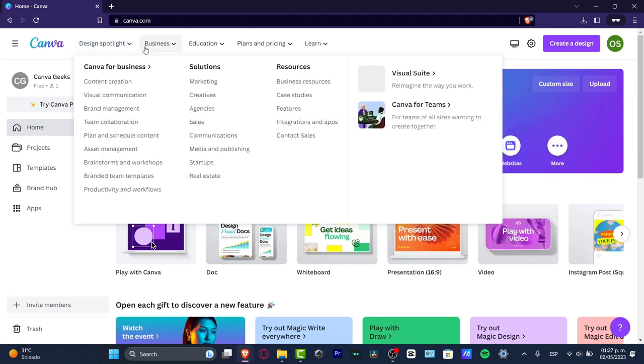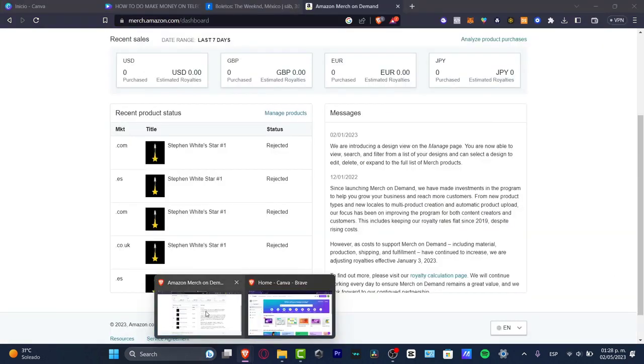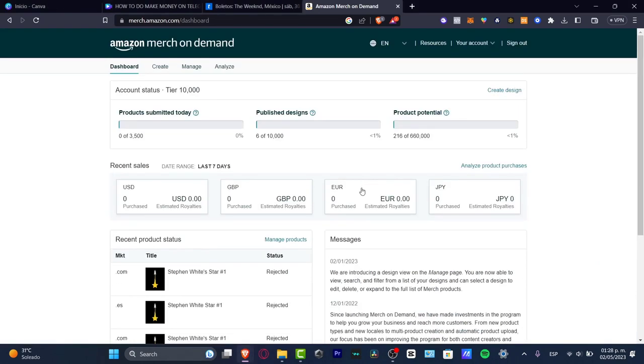I'm going to be showing you how we can do this, and I'm going to test this with an actual print-on-demand application, which is called Amazon Merch on Demand. Amazon Merch on Demand is going to help you gain money. You just need to design and import your designs, and Amazon is going to sell your stuff. When they sell products based on your designs, you're going to be earning a few rewards and royalties just by importing and adding your designs. This is how we can earn money on Amazon, and we don't have to spend any money on investment to get started. That's the reason why I'm going to be using Amazon.